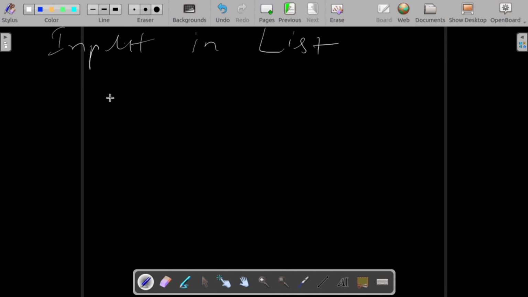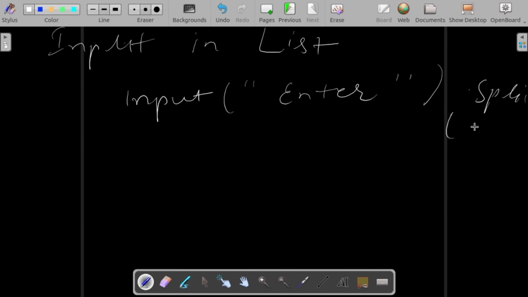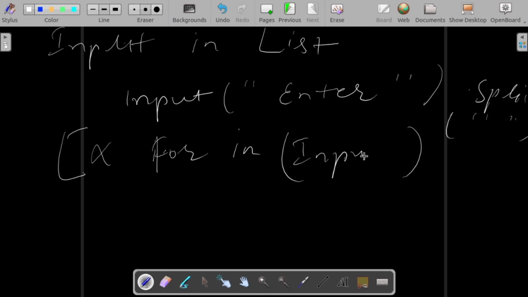First of all, whatever input we are taking, enter your input, and whatever parameter you want to split on, you need to split it here, and convert it using list comprehension. So it is easy to write in one line, like x for i in whatever input variable we have taken here.